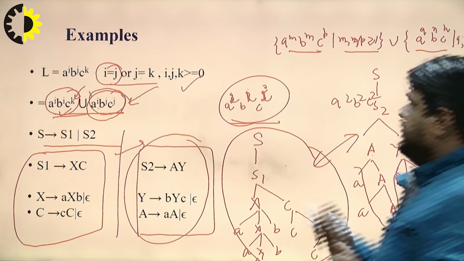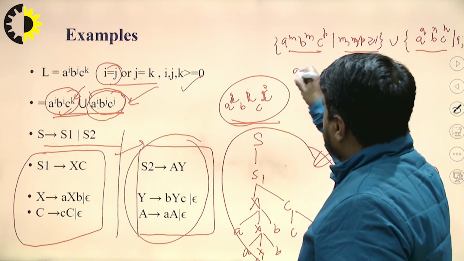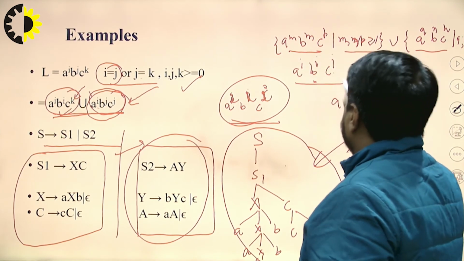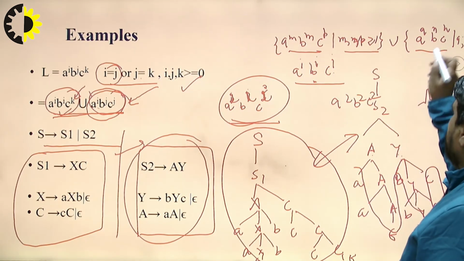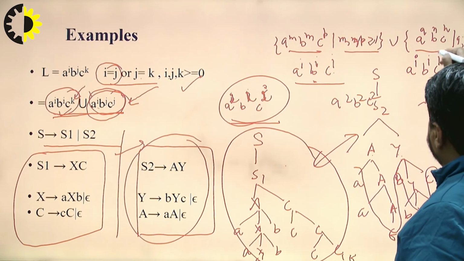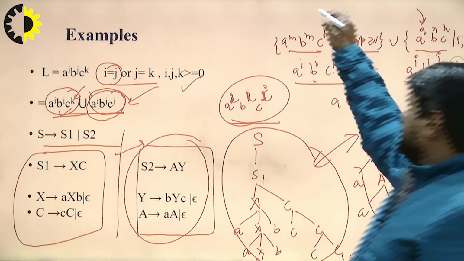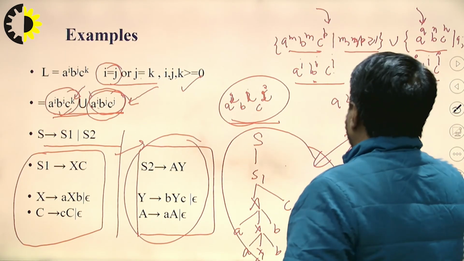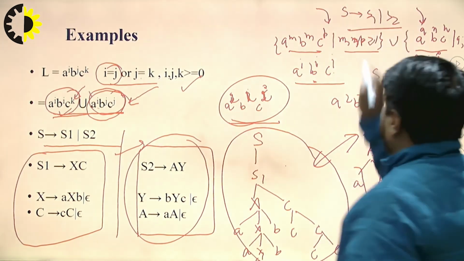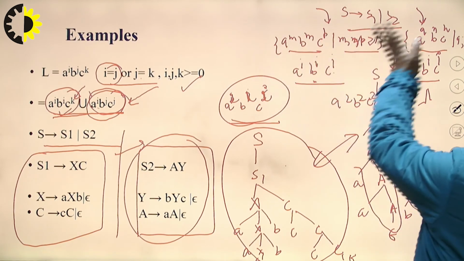Any one of you? Basically, suppose I have taken A to the power I, B to the power I, C to the power I, right? And similarly, the same common string will be taken from here, A to the power I, B to the power I, and C to the power I. So this language can be derived by the different grammar. This language can be derived by the different grammar, right? And at last, we will append it by S1 oblique S2, because union will be there. A string is either generated in this manner or in this manner, right?